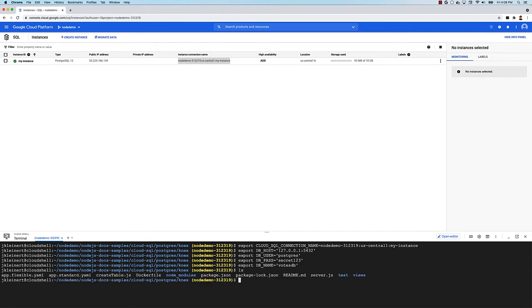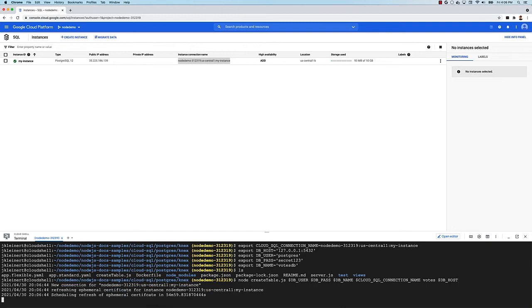All right. So now in our sample application, we have this create_table.js file. We're going to run that. And what that's going to do is create a database table that the app needs in order to run, and it'll ensure that the database is properly configured. Then we'll start our sample app. So to do that, we are going to run the following. So we'll run node create_table.js, and then we'll pass in that database user, password, name, our Cloud SQL connection name, votes, and then our DB host. So these are just parameters expected by this create_table.js.